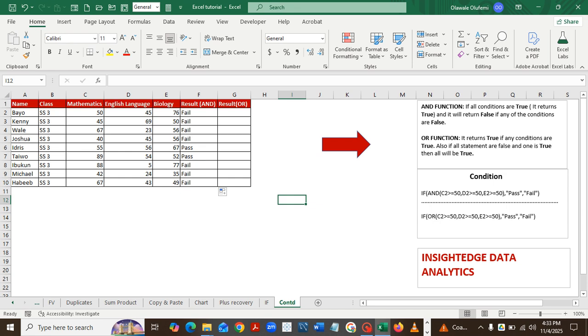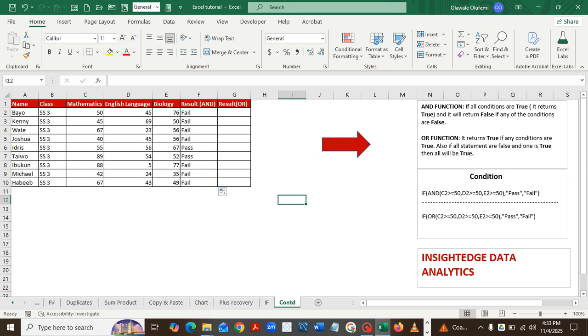Now let's look at the OR function. It returns true if any condition is true. Also, if all statements are false and one is true, then the result will be true. Now let's look at the condition. If C2 is greater than or equal to 50, that is the mathematics score.